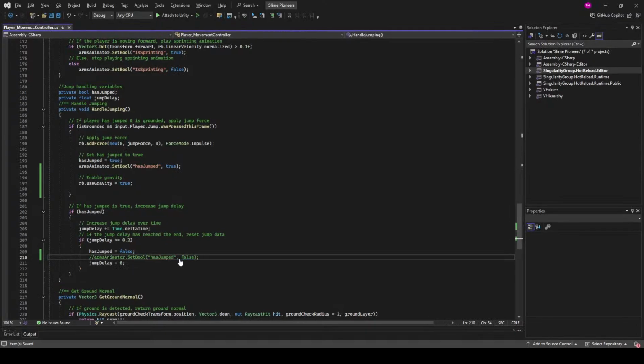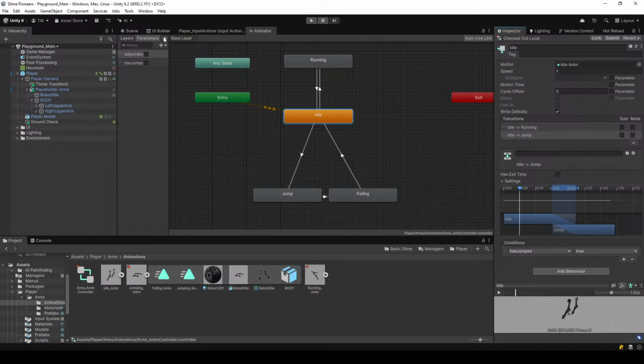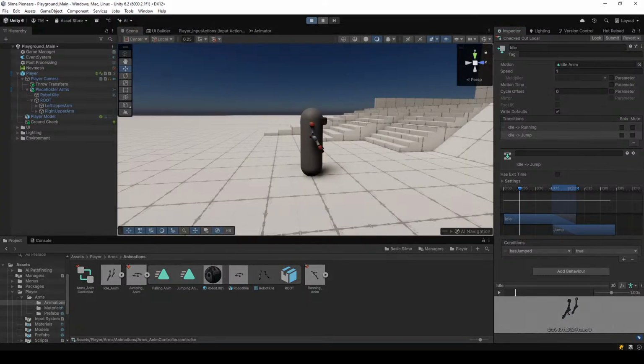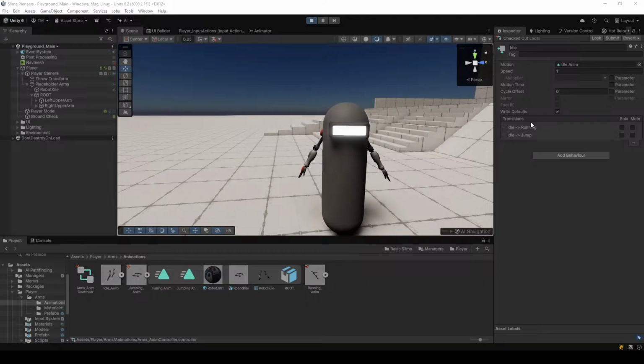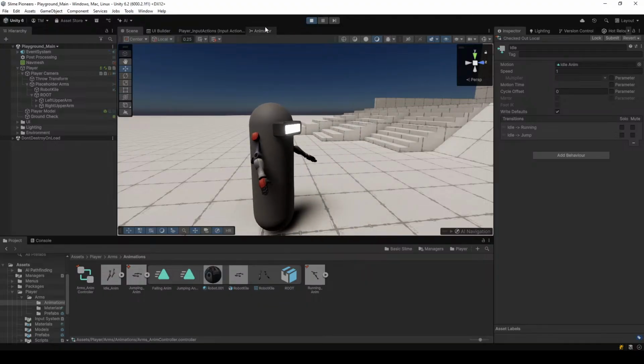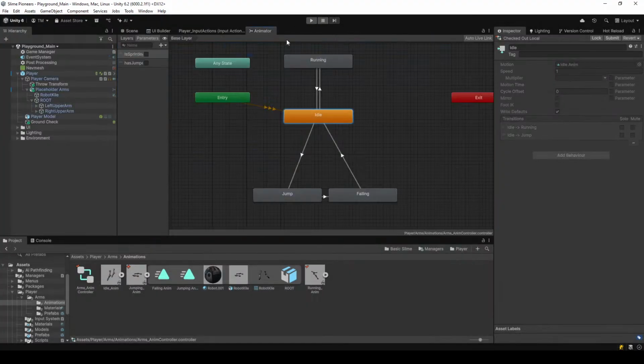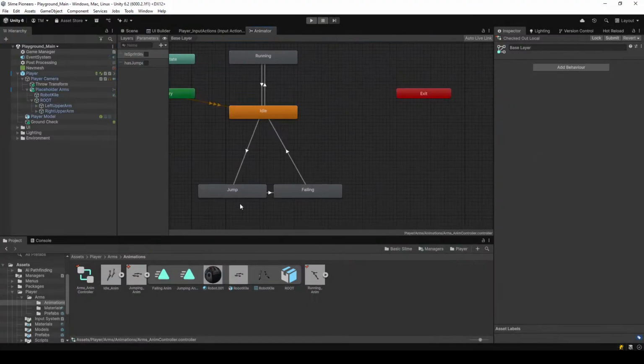Now what we can try is if we just disable the thing that's setting it to false, so that has jumped once it's on, it's on. It does not work. Okay. And it's still on a T-pose as well. Because of course it is.